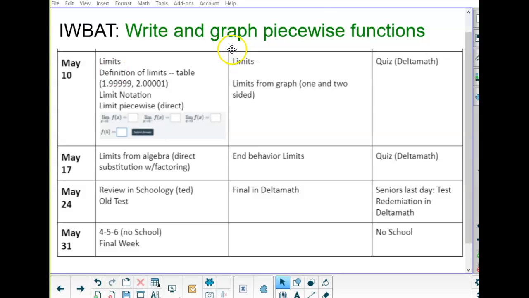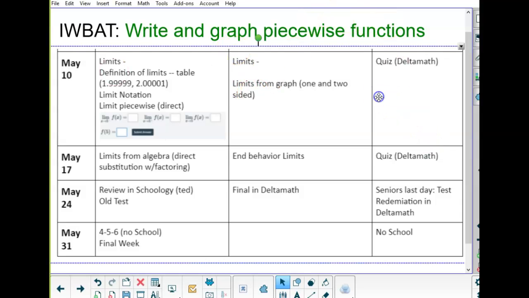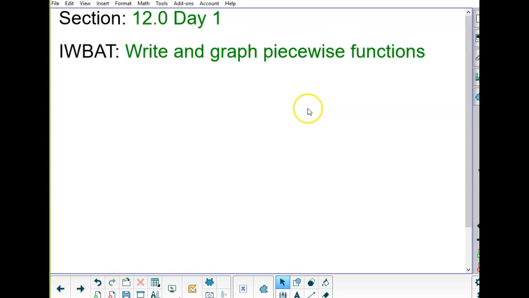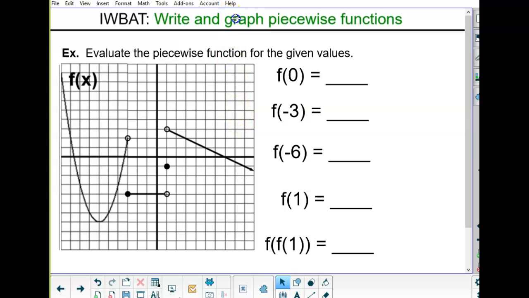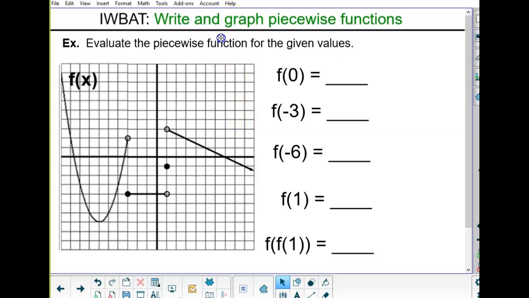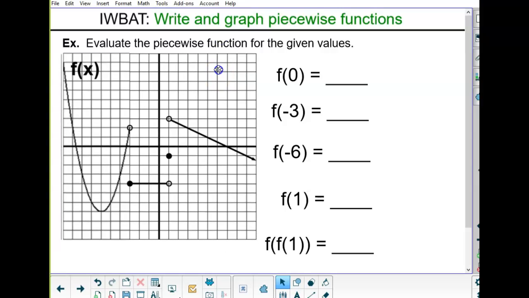All right, so we don't need that. Our goal today then is to really look at piecewise functions to be able to both write and graph. And it could be a challenge because what I've found is students aren't awesome with this whole idea of graphing and domains. And that's what today's all about.